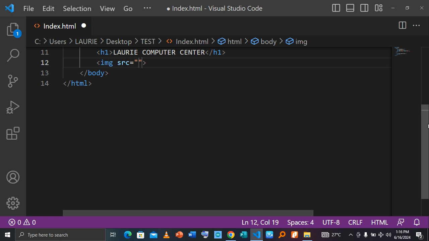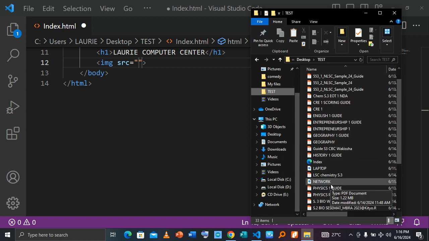And that is why at first I said you try so much to keep this image in the same folder with your other web files, such that you don't disturb the web browser so much. That is why it may take some time to load your image if it is quite far, or if it is very heavy. Now, for example, in my folder, this test folder, I have some images.